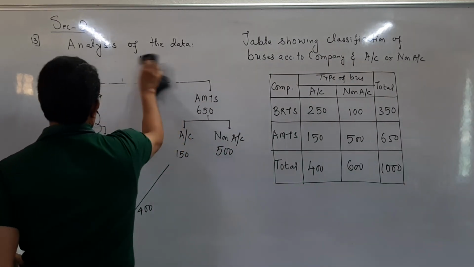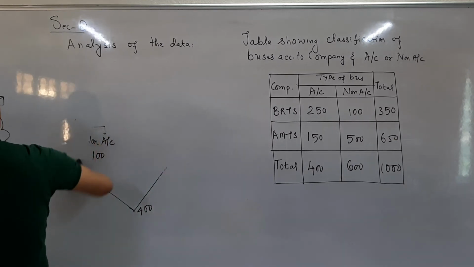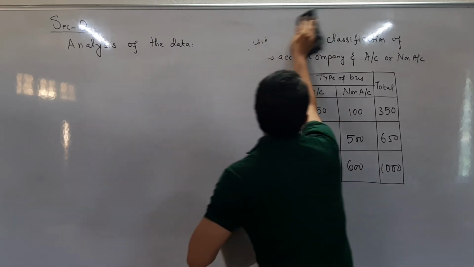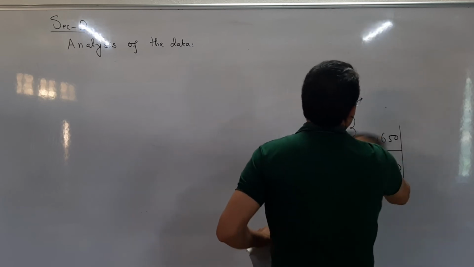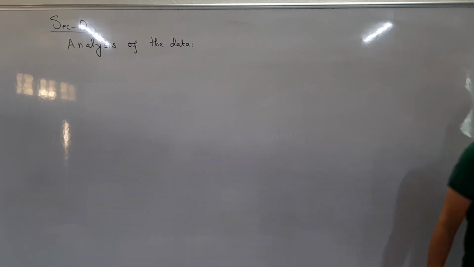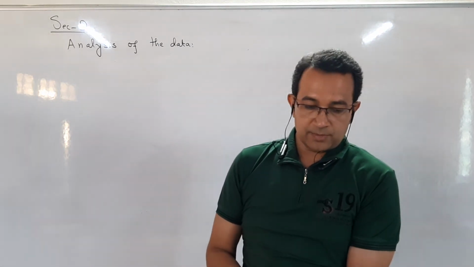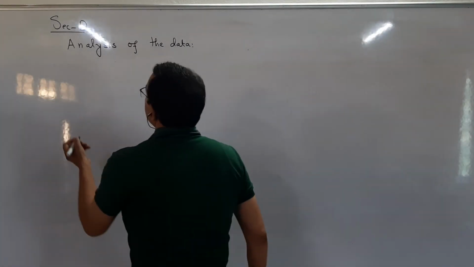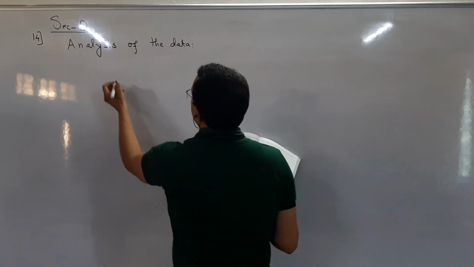Okay, students, sum number 14 we are doing of section D. So now, by this time, I am supposing that all of you are well versed in tabulation. Now you would have understood what is the basic logic behind doing the sums of tabulation. Okay, students, sum number 14. Out of 1500 students of a college, so total students are 1500.